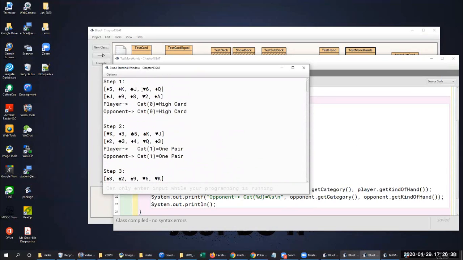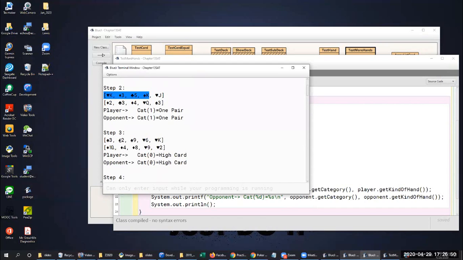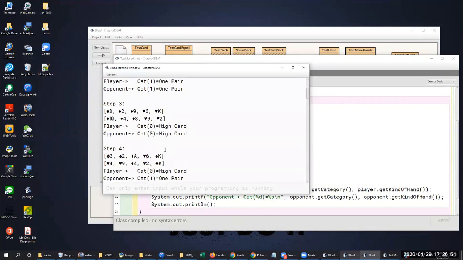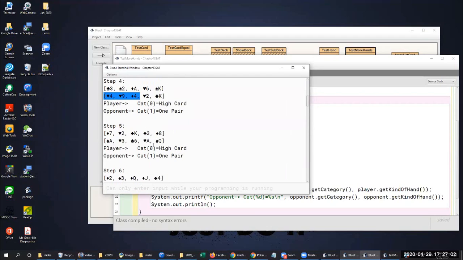This one nothing. This one nothing. High card. This one one pair for king, right? This one nothing. Here high card. This one high card, one pair for 4. This one high card, one pair. High card.